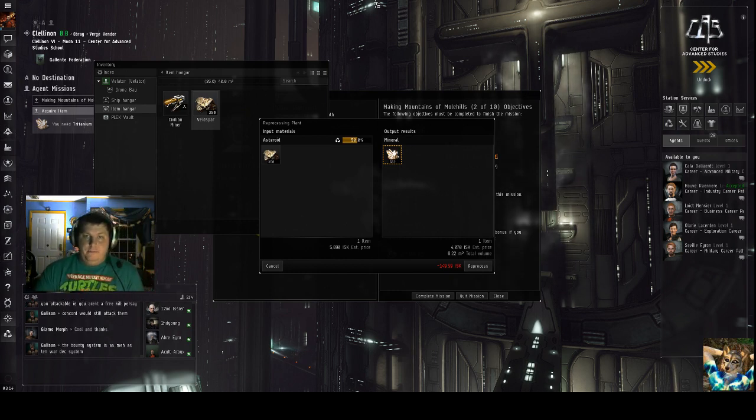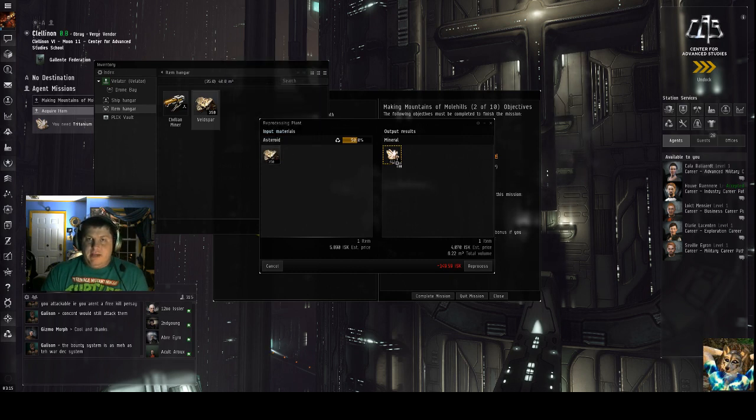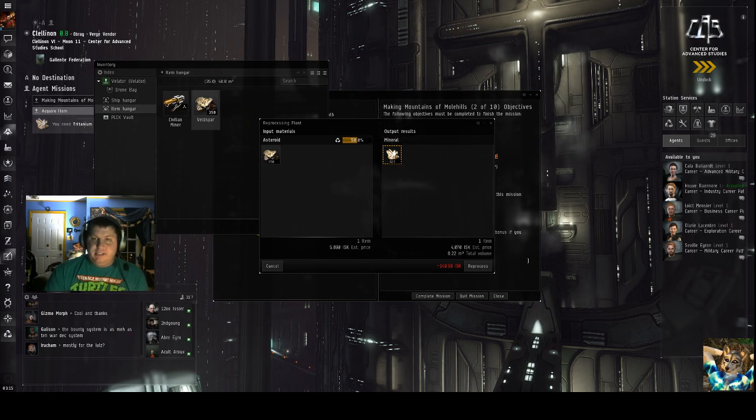So processing 300 units of Veldspar would normally have netted me, there you go, as you can see the numbers right there, it would have netted me 1,255 units of tritanium. But because my reprocessing skill is not that high, I'm going to lose half of that.